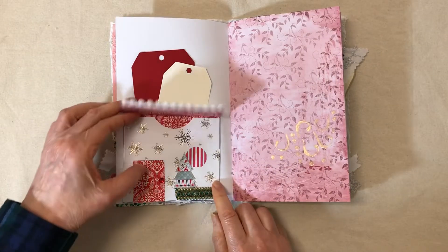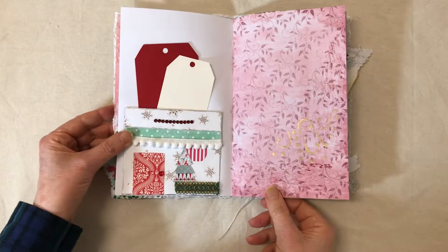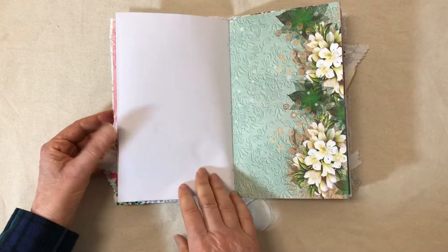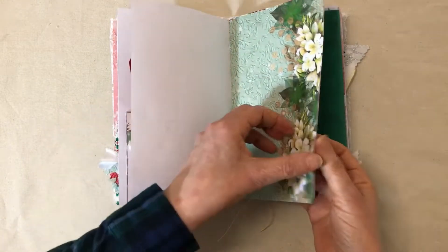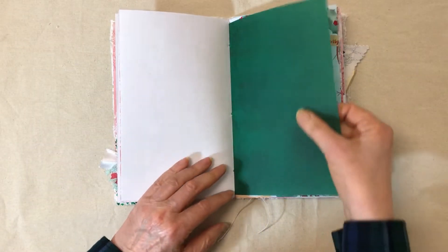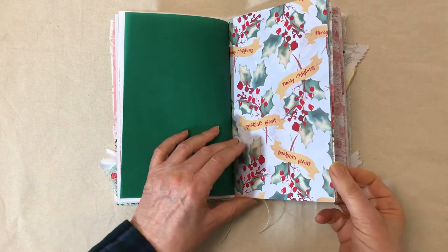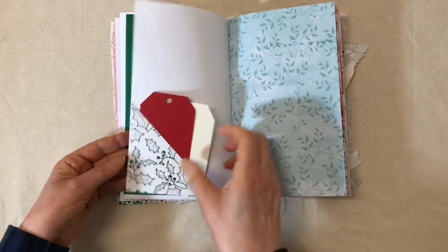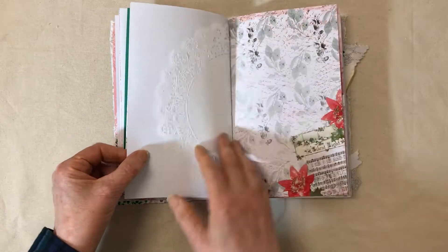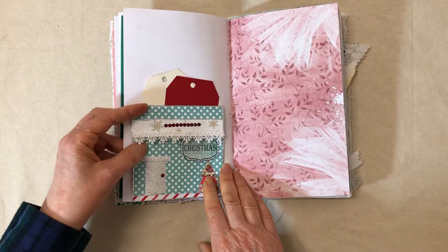This little Christmas pocket — you can tuck things behind it or you can tuck things inside. And the little Christmas houses, I thought they were so cute. I saw another crafter doing them and I had to go do them myself, so you'll see a lot of them throughout these Christmas journals. This is some vellum, so that'd be fun to work with in your journal. There's a little tuck with a couple of little tags, a doily, and another little Christmas house.